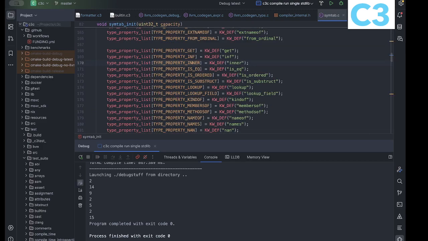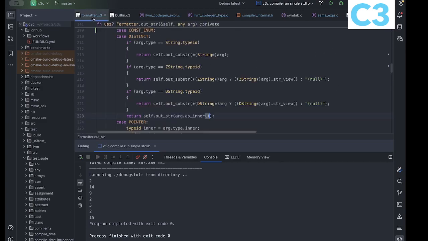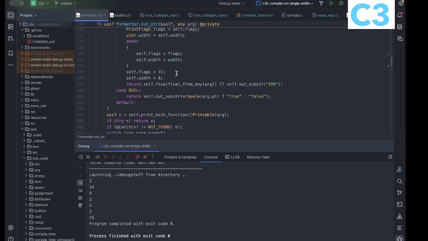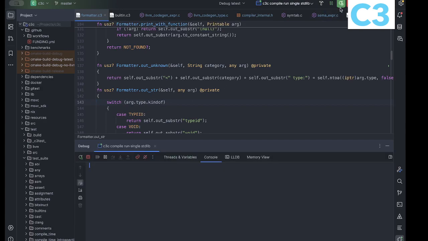So let's see here. So here we have something. I just broke the formatter. So I inserted this debug output. Okay.